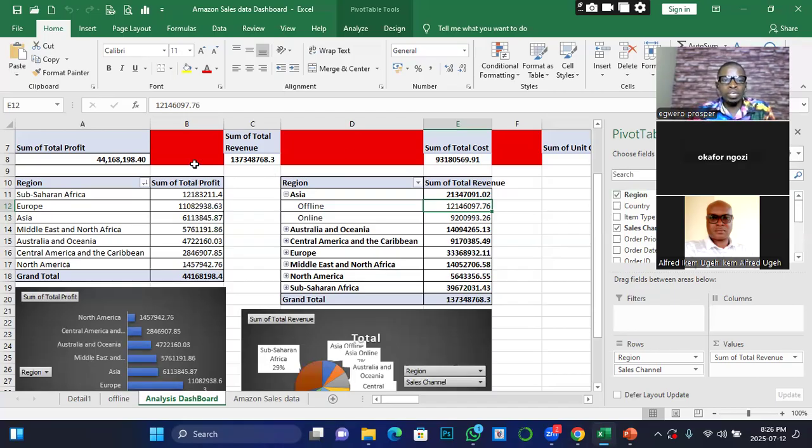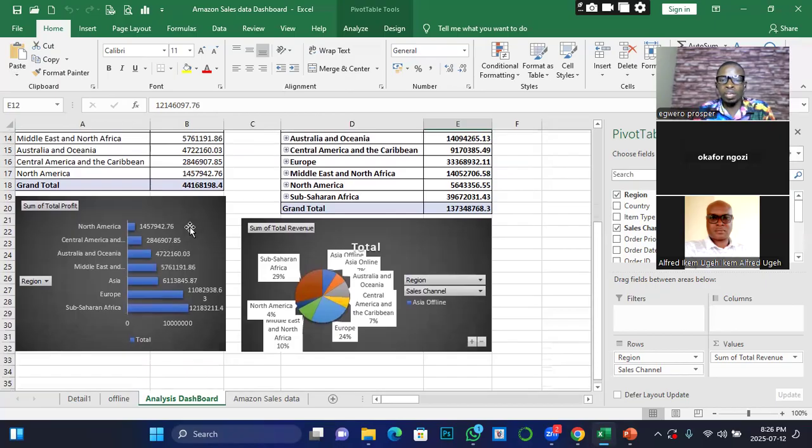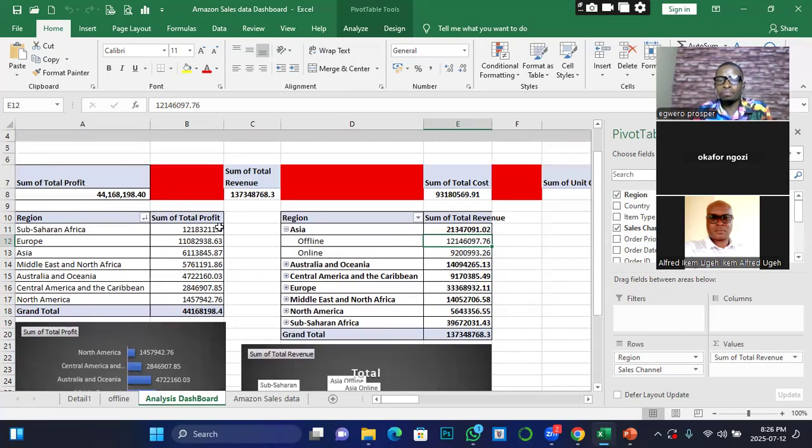What we are trying to do is develop a dynamic and interactive data analysis dashboard. And I explained the importance of this type of dashboard in the field of data analytics.